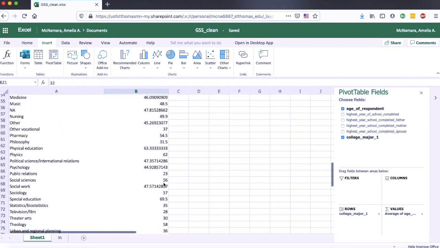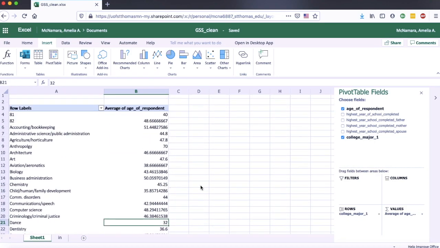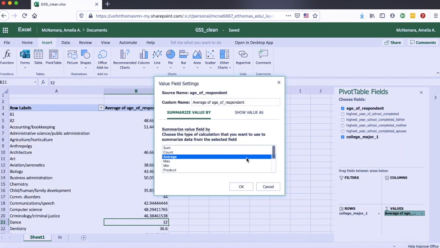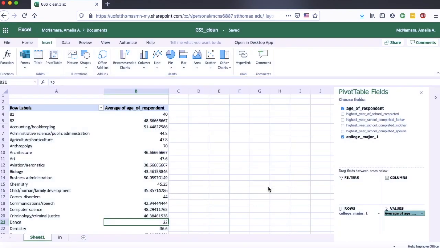So that's a pivot table, is just a way to summarize your data so that you have information about a relationship between two variables. So there's lots more that you can do with pivot tables. Sometimes people want to do a pivot table of two categorical variables and see what the number of the intersections between those variables are. You can do things other than averages, obviously. You could do the min, the max, the product, the standard deviation, all kinds of things like that.